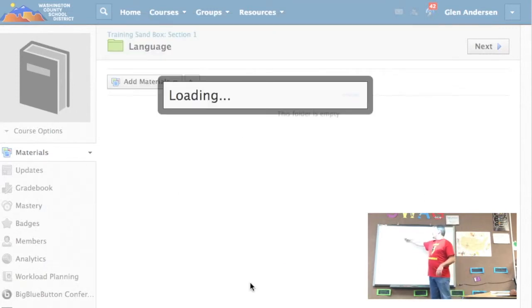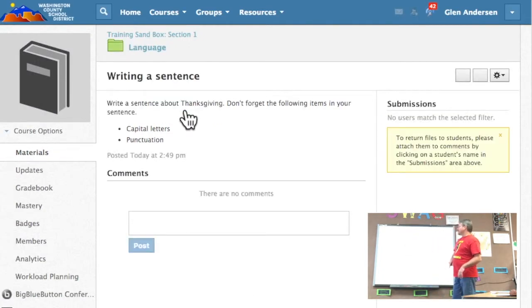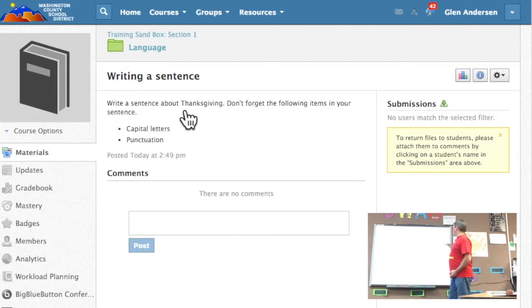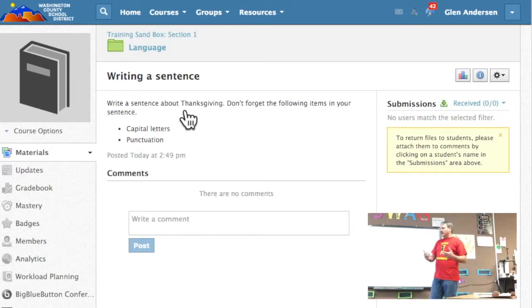It'll just show up in this folder, and then it'll show up like this. They click on it, and then it gives them an option on their iPads to submit something, and they go in and it'll bring up a box where they can start typing. And I'll show you what it looks like on an iPad.